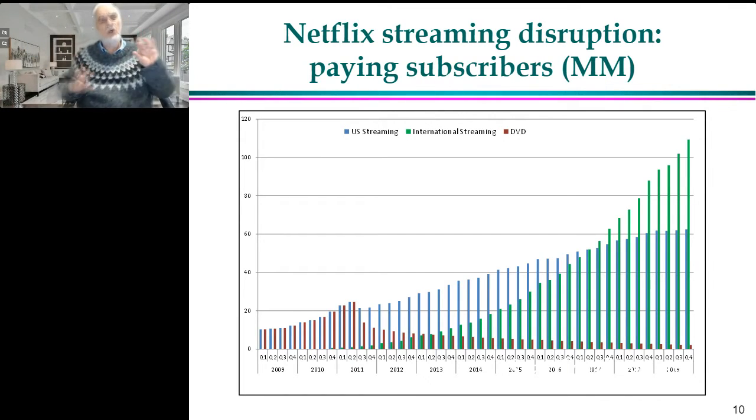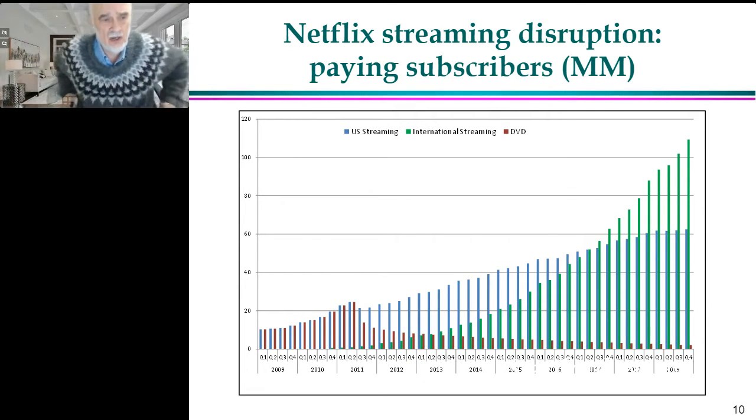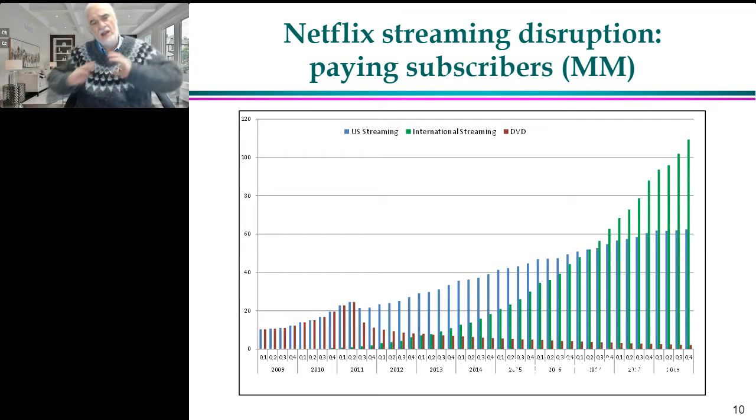So this is what a technology-driven disruption looks like, right? What we see here is a big change in the business model from one that's based on distribution centers, U.S. Postal Office service, physical DVDs, to one where everything is digital. We start creating our own content, and you can see that the number of DVD subscribers is going down sharply.